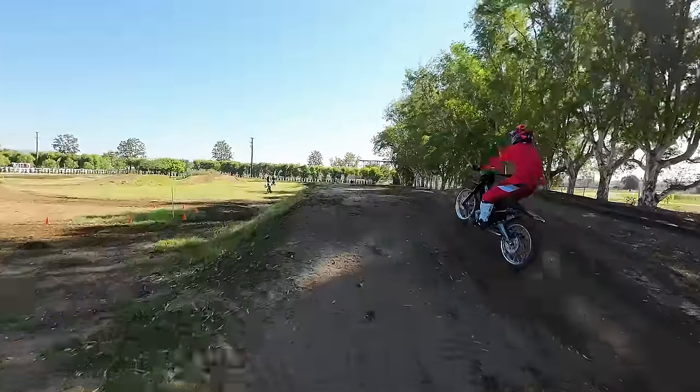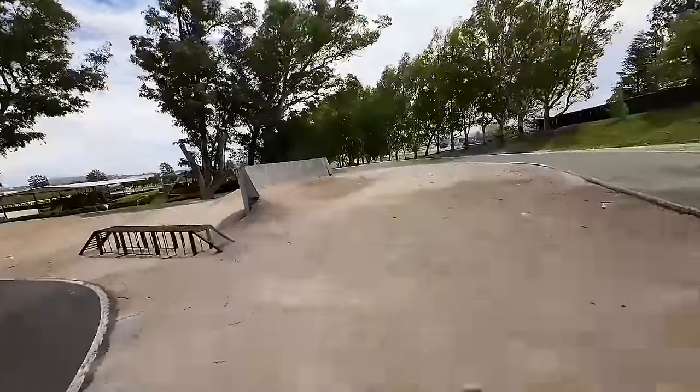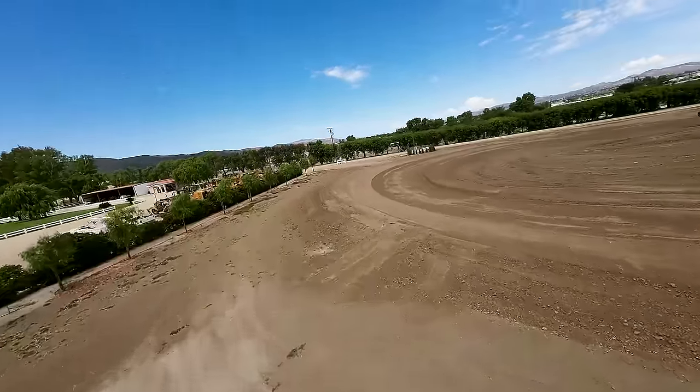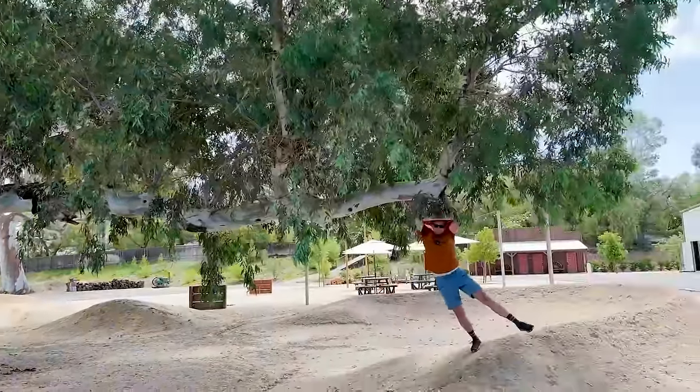We'll each get to spend some time on it, hit some jumps — we're not very good at jumping but we'll do our best. They say this bike has a ton of improvements from the last time we rode it so we're super hyped. This place is huge: it has a full-size MX jump track, a smaller jump track, a go-kart supermoto track that goes all the way around, and a quarter-mile oval track. This thing is pimped out. Huge thanks to ROAR for having us out.